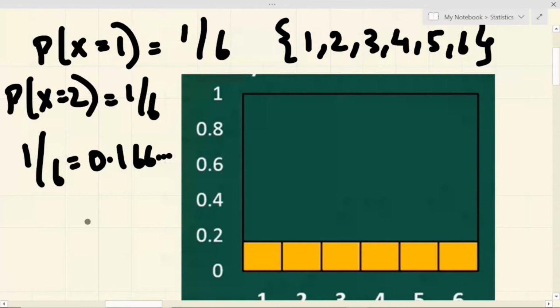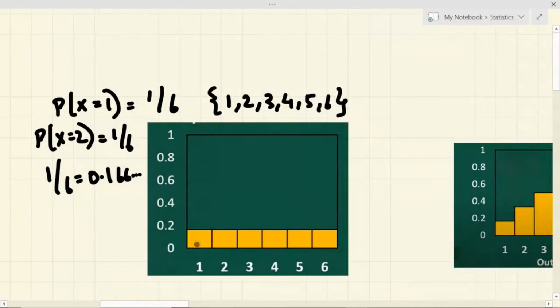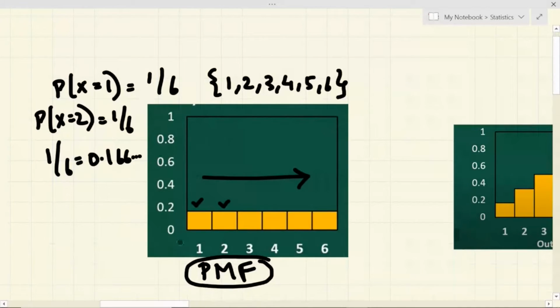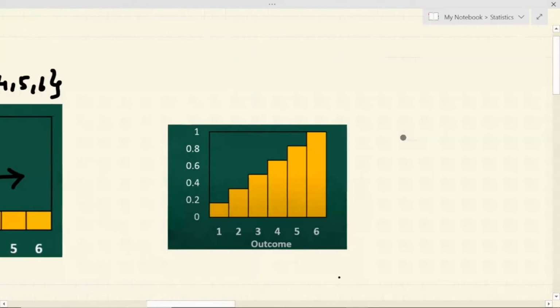This is going to be plotted here. The probability of getting 1 while tossing is 1/6, and even two is 1/6, and we can say it's very uniform. This is the probability mass function for discrete random variables. This is the distribution when we consider any discrete outcome, right? Any discrete outcome.